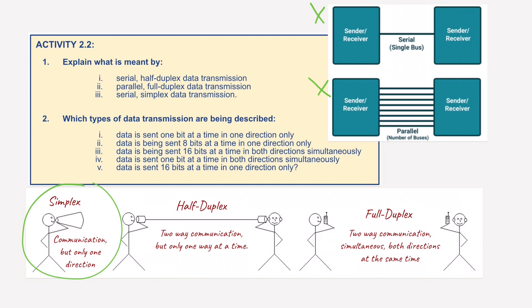So that's simplex. Now we move on to half-duplex. Half-duplex is sort of the in-between. Basically, data can move in both directions, but one has to wait for the other. So it sends it this way first, but then it has to wait for this to stop before data can be sent back.